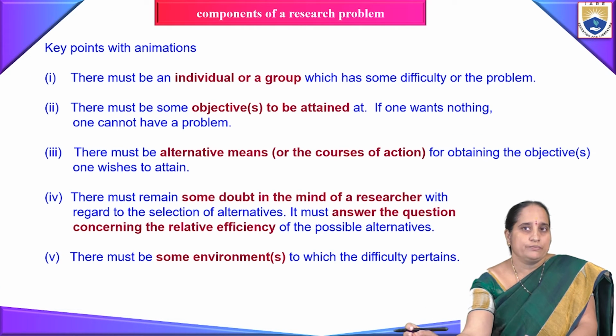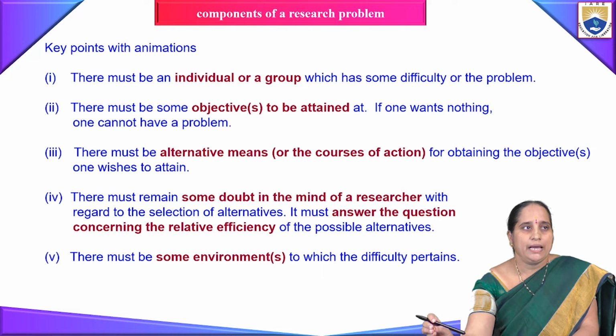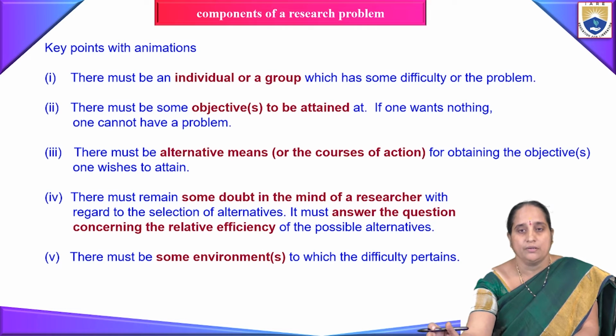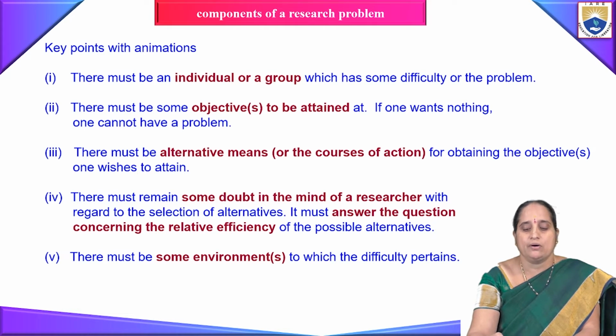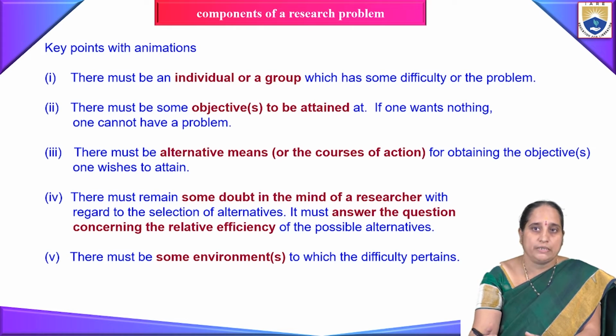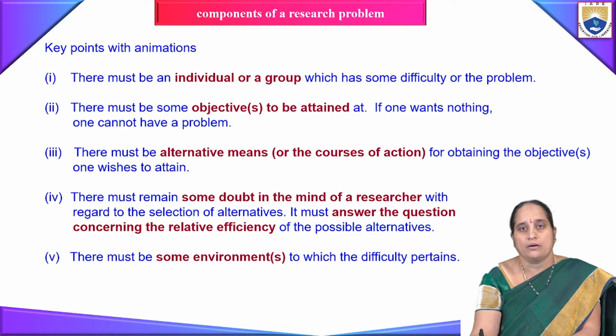So in case of the research problem, it will have some components. These components are known as factors that we are going to consider in analyzing a research problem, in the formulation of a research problem. See, the first one is that there must be an individual or group, because sometimes an individual person may face some difficulty, sometimes people as a group. So we cannot violate these two members. We have to analyze whether the problem is related to an individual person or a group of people who are working in the organization.